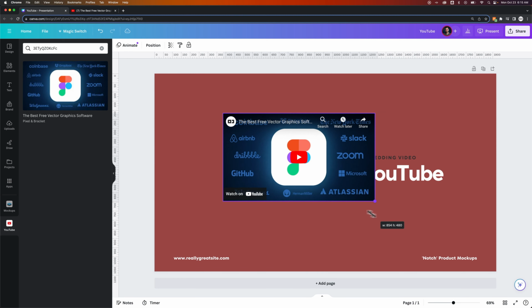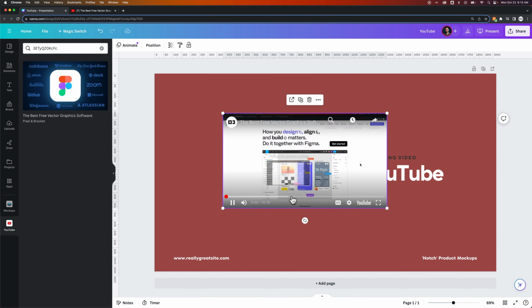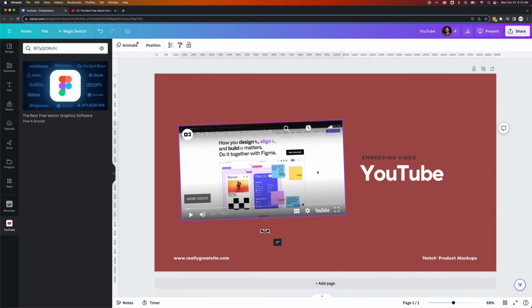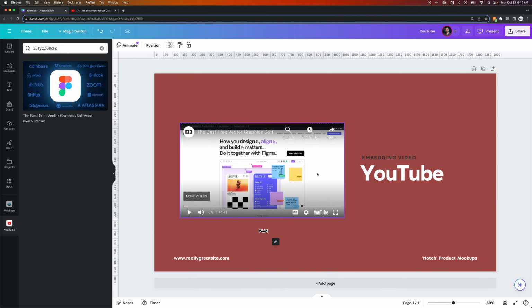Basically, from here, we can just do the same exact thing we did before. You can also rotate this. I accidentally played it, so let me click off of it and I can drag it around. But you can rotate it and do different things like that, whatever you'd like here. Now, if you want to, you can probably place graphics and borders over the top of it, or elements, to make it a little bit more cohesive with your design. But that's how you can embed YouTube videos into Canva.